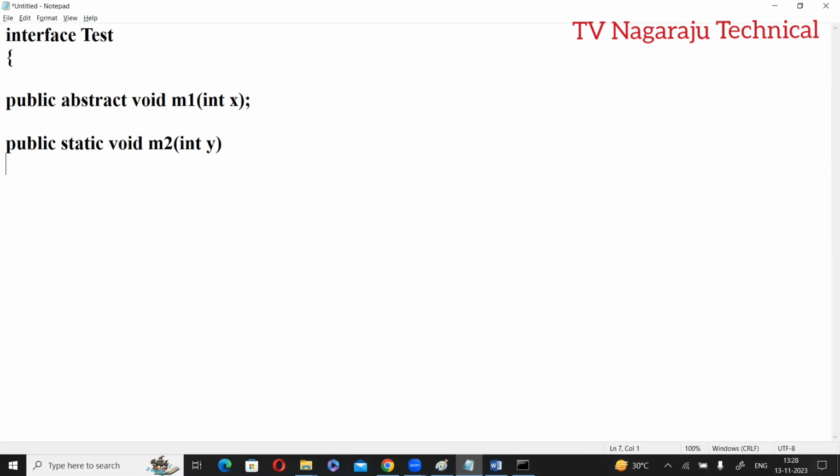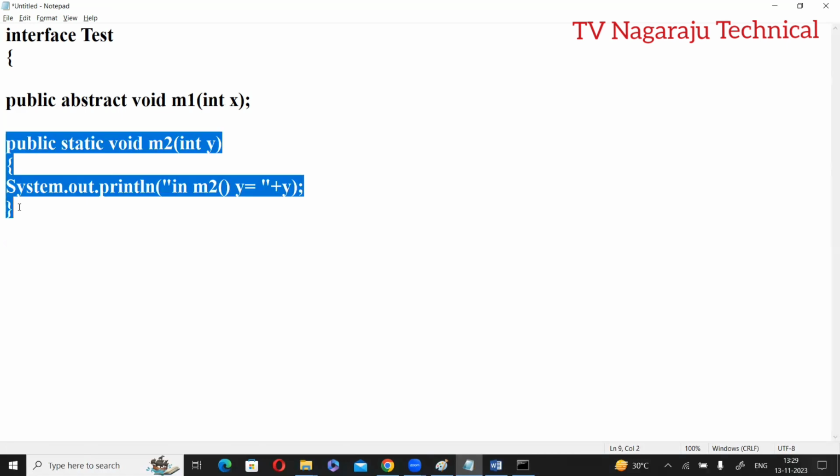Within this one, System.out.println, print some message, in m2 of Test, some message, y is equal to, so I am just printing the value of y. Now you observe, within the interface I wrote a concrete method also, but the method is prefixed with the static keyword.